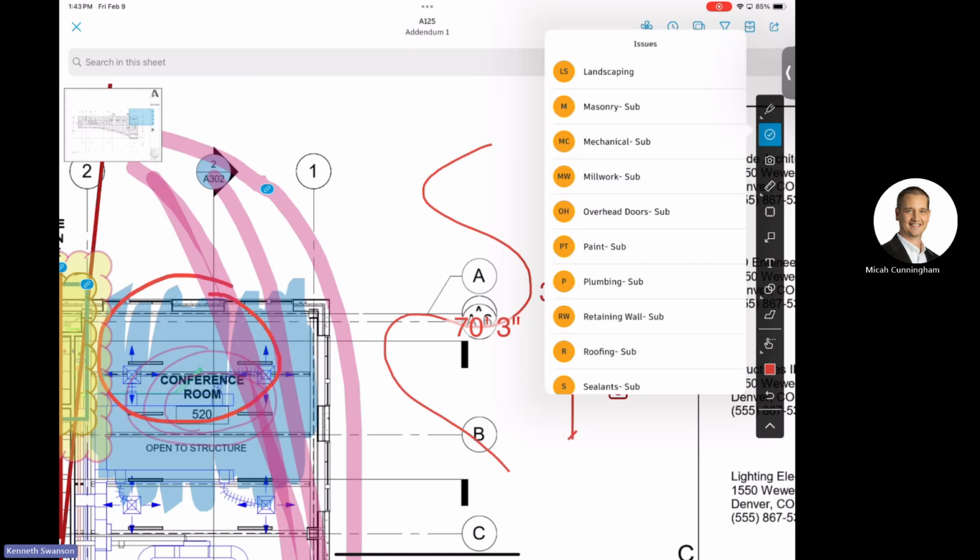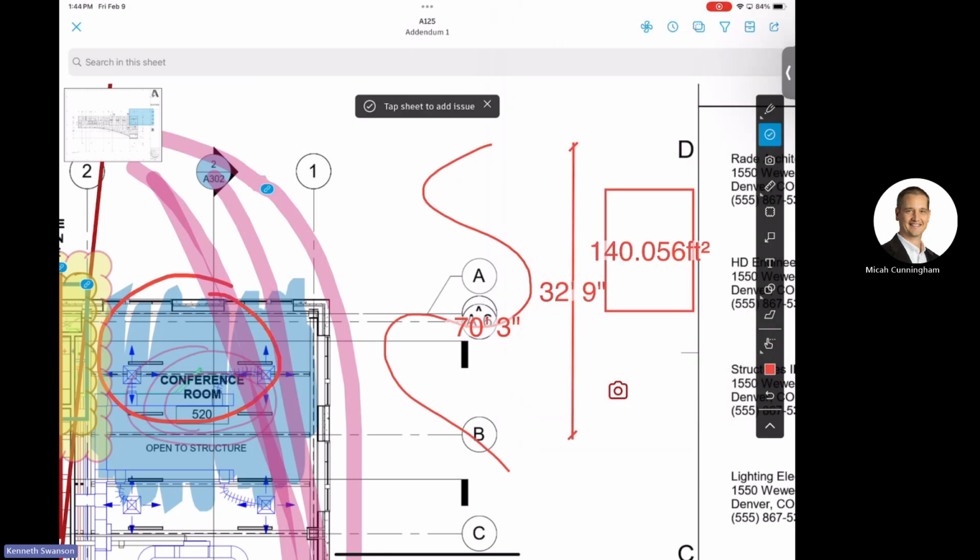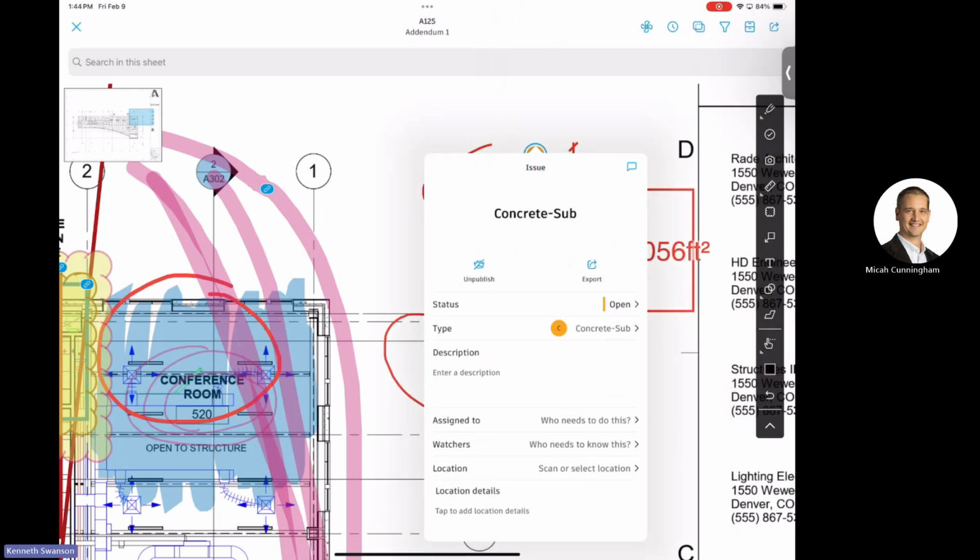What is an issue? An issue is an actionable, assignable, and resolvable item. Something you assign to somebody for them to complete. It doesn't have to be a problem. Punch is not a problem. If you say, I need a reminder to send an email, that's not a problem, but it is an issue in the system. I kind of prefer the name tasks for some of this stuff, but water under the bridge. So I could go through and say, hey, I've got a punch item. Go pick a punch item or a safety item, go drop it.